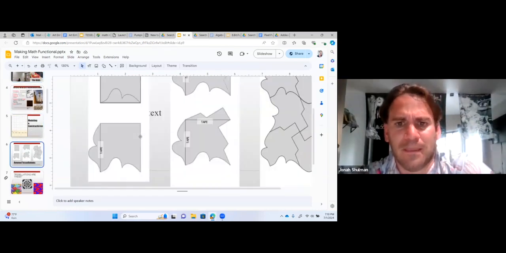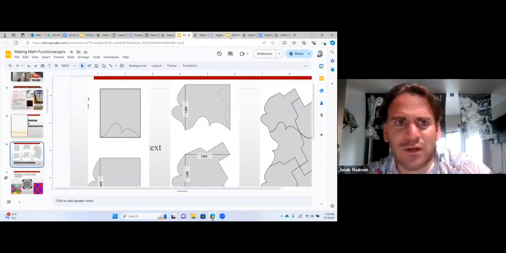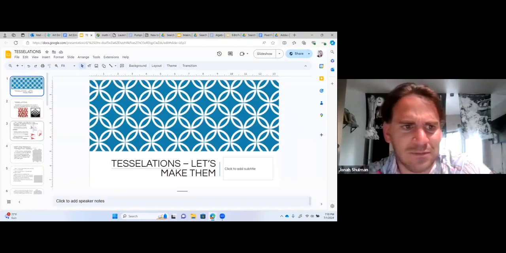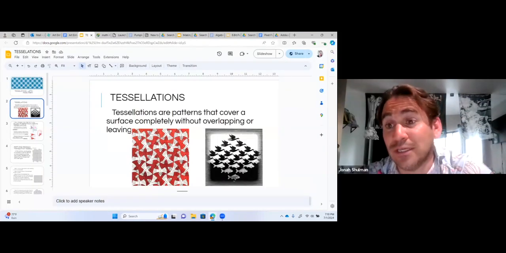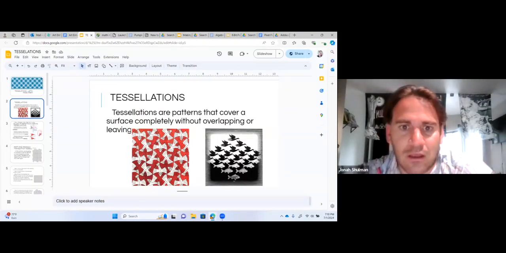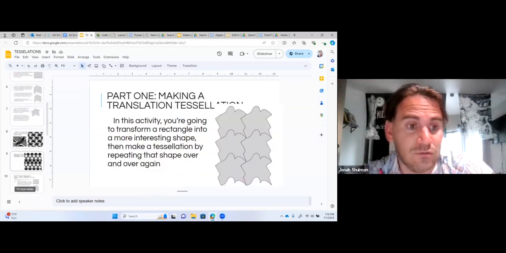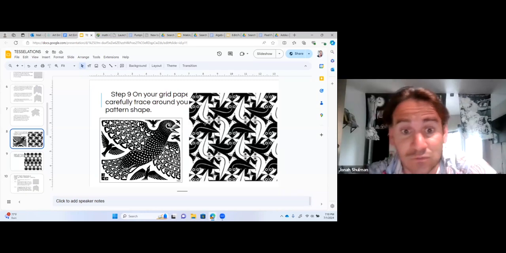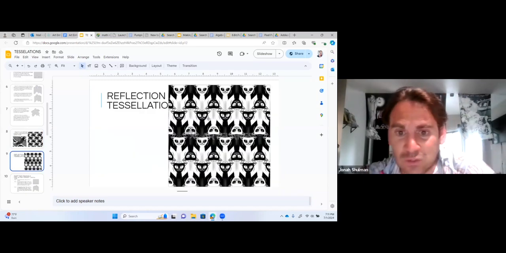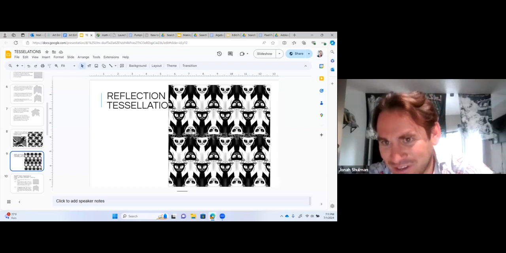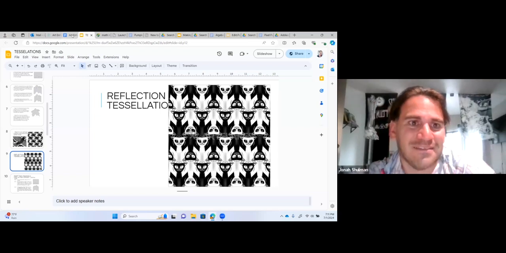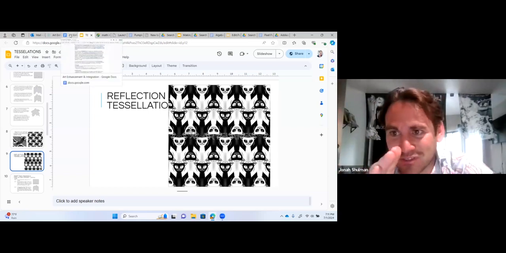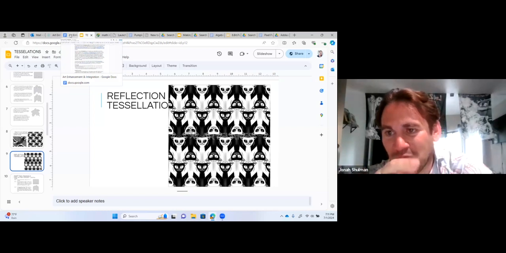The tessellations are great. They're pretty straightforward, but in order to do an art enhancement, you actually have to teach them what a tessellation is. You teach them about the art standard and then they create it. So this one is a rotated tessellation, which is great. This one is a reflected tessellation, which students like. So they're either translated, which is a slide, reflected, which is a flip, or rotated.